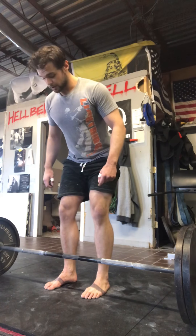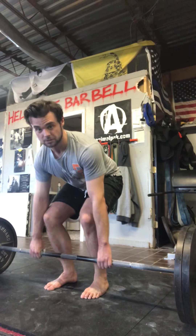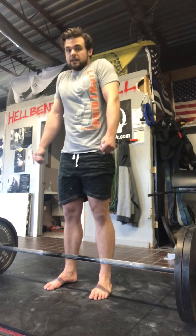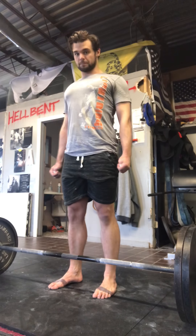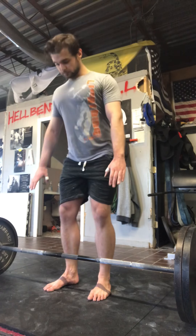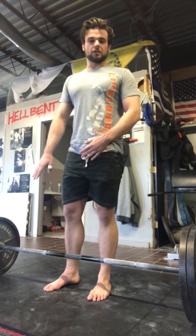Sorry, I'm out of breath — that was a four by eight. For conventional, there are probably two ways to pull the slack out. One: you can use your lats just like I did for sumo. You set up, load your hips, load your knees — see how I'm pulling myself into it and the bar is already bending before I pull. With your lats it's a rotation and pull back, not an up, not a shrug — it's almost like going back with rotation. And that's going to pull the slack out of the bar. Conventional pulling the slack out with lats looks like that, grabbing the bar evenly.